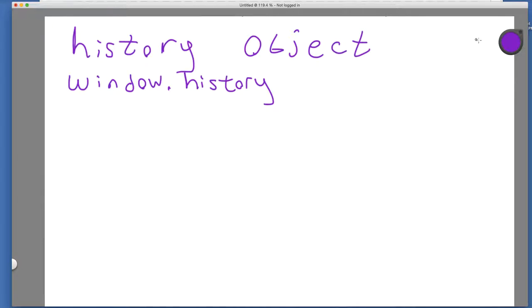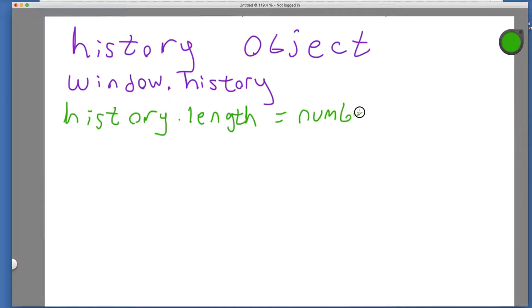Now with this actual history object, we get some other properties. If you had to guess, what do you think history.length is actually representing? How many we have in like our stack. That's right. It's the number of pages that we can say have been cached in the browser.